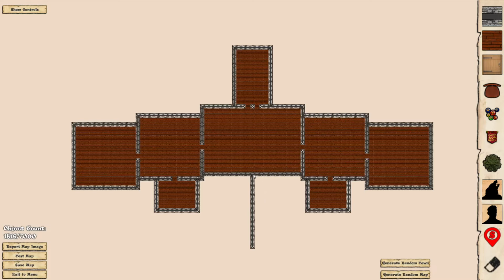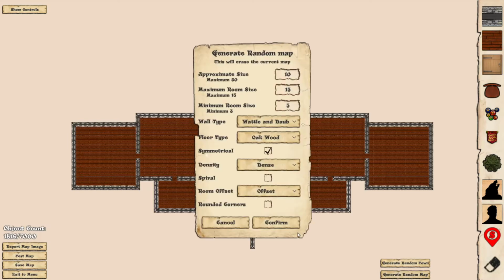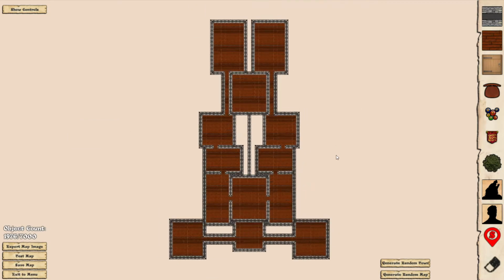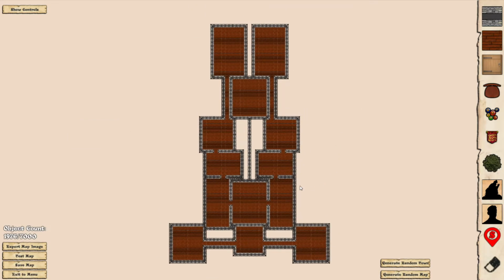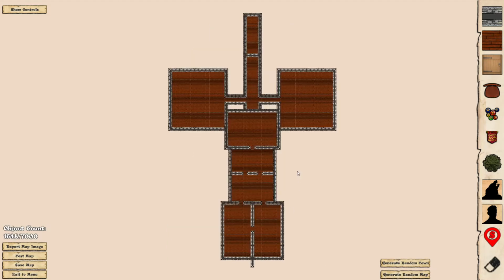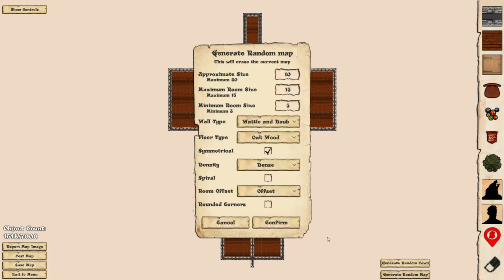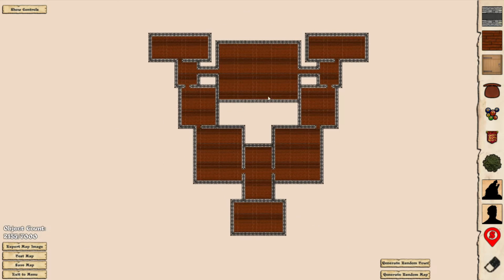Now, because of where the center point ends up, sometimes you'll end up with a bit of wall or a detached room. That can happen. But you end up with a symmetrical map. So let's say you're doing a castle or a person's manor where they would have symmetry. This can give you a really cool starting point to get you a layout that you can then add furnishing to, add doors to, change it up.